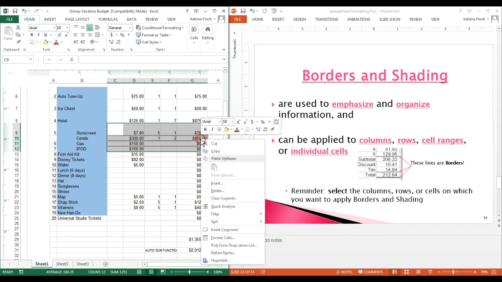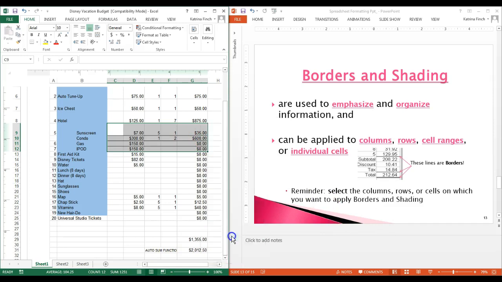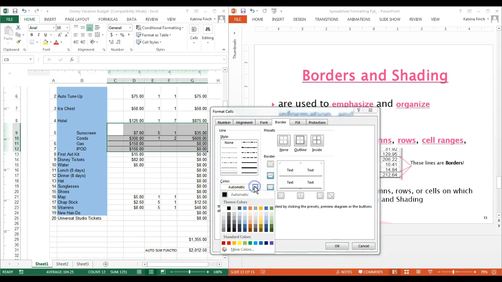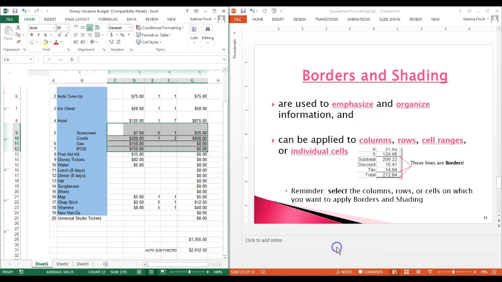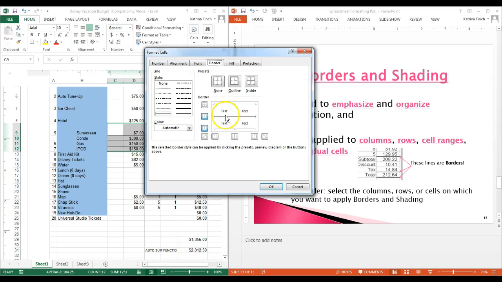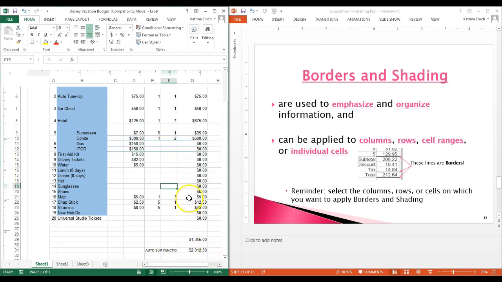I can also, in the same menu, change the color of the border that I have selected. Oops, let's go back. Format cells, change the color, click on it, and click OK, and there's our blue border.